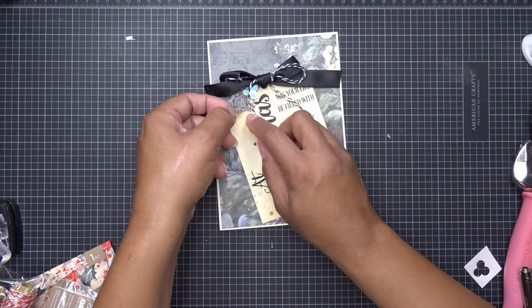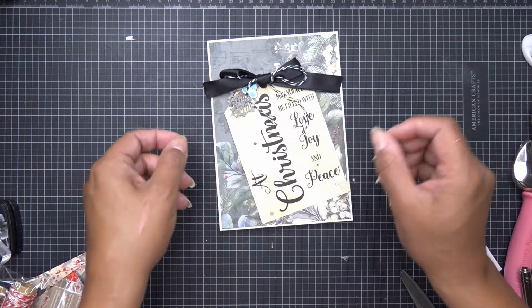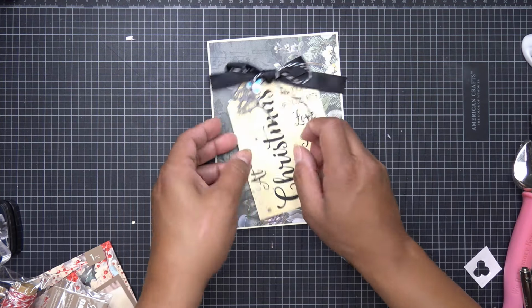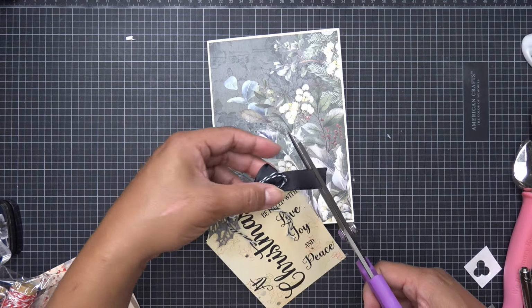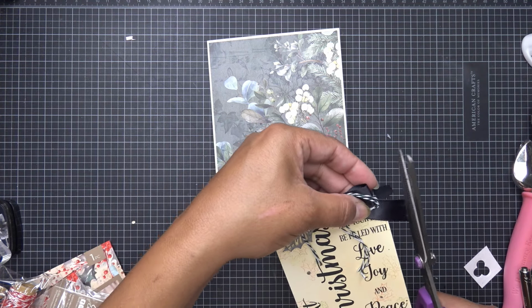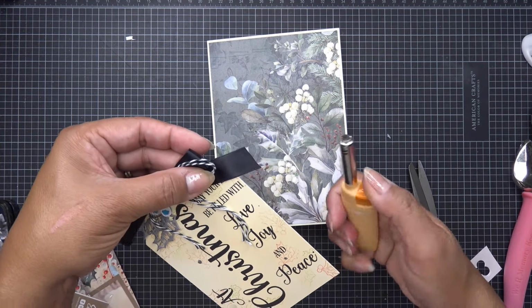Yeah, that's fine. This stuck down? Not quite yet, right? Okay, good, perfect. I want that one a little bit further out. I put a big glob of glue and it just hasn't dried yet, so that's why I'm able to manipulate it still. Okay, I'm gonna cut this. Actually, I'm gonna cut both of them. I wasn't sure if I was gonna be able to do this and not set the whole card on fire. So since I can, I'm just gonna do that.